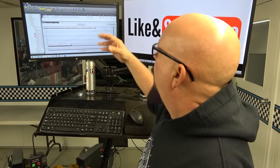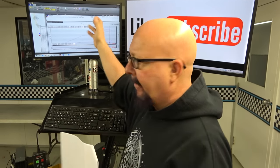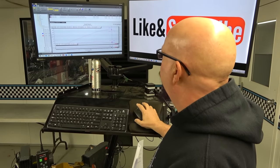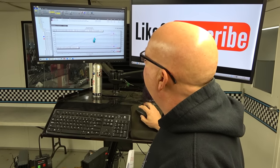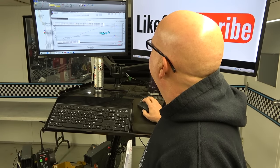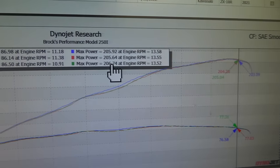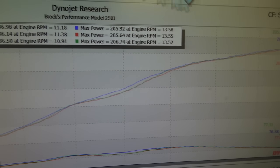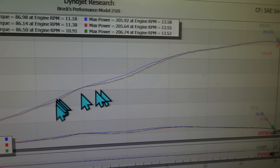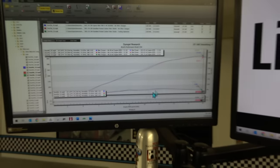So basically, we had already optimized the Gen 6 stacks to the best of our ability. We put the sprint filter in, it didn't need a tune for that. So when I went in and I actually optimized the tune, and I optimized the fueling, then you can come back in here and see, okay, now we actually picked up a little bit more peak power. I'm gonna zoom in a little bit more. And you can see we're the green line now. We picked up a little bit more in some areas, but that's as much horsepower as I can make.